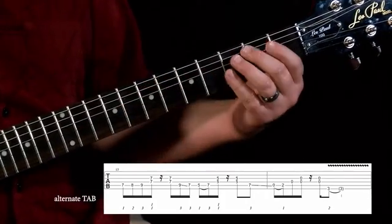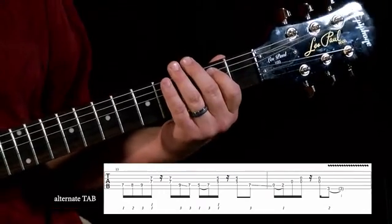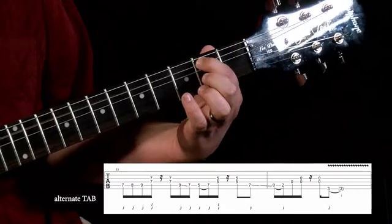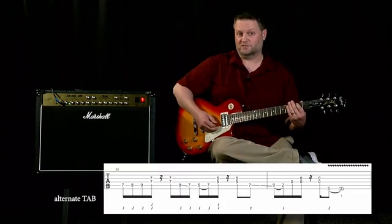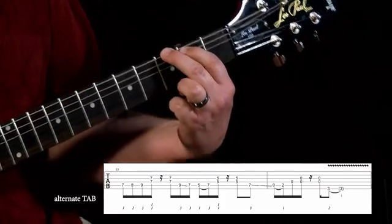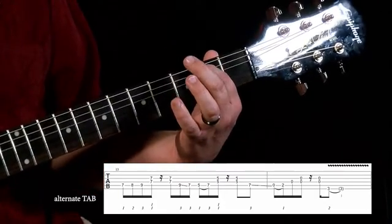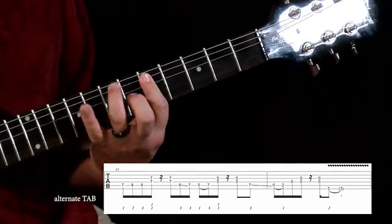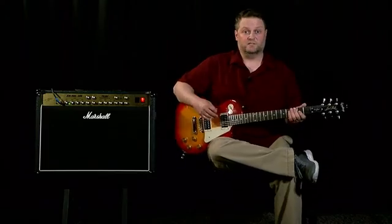And then we're going to move all the way down to our 1st position. And technically it's our 2nd position because your pointer finger is going to play at the 2nd fret. But you're going to pluck a 0, hammer on a 2 on the 5th string with your pointer, and then with your pick hand, just go down 2 strings, playing zeros all the way across, and then grab your 3rd fret on the top string with your middle finger, almost like you're fingering half of a G chord. Again, the bottom half would be down here, but we just don't need it. And then that repeats. And that's the interlude to Sweet Home Alabama.